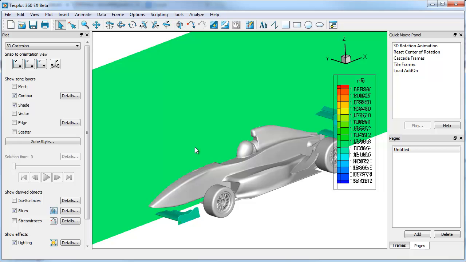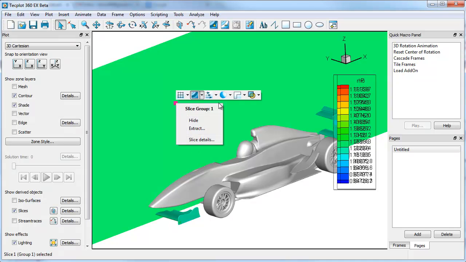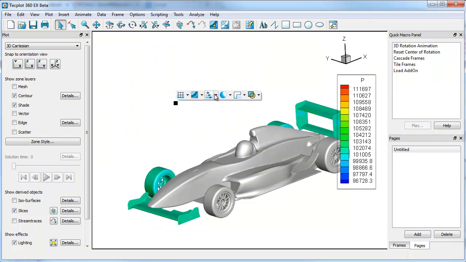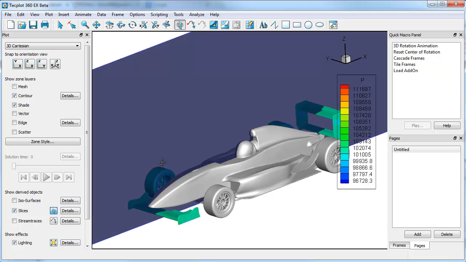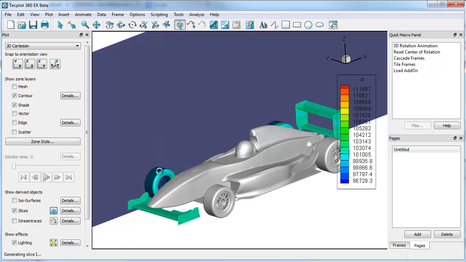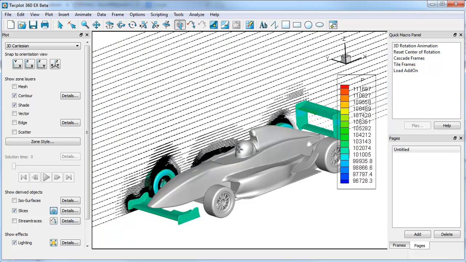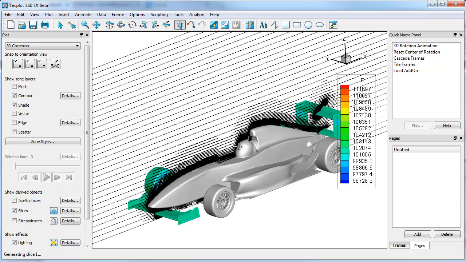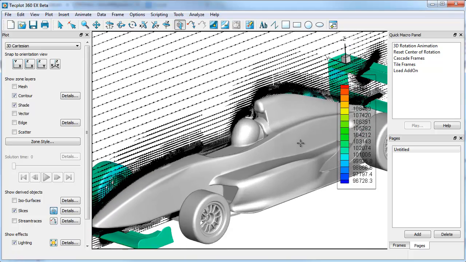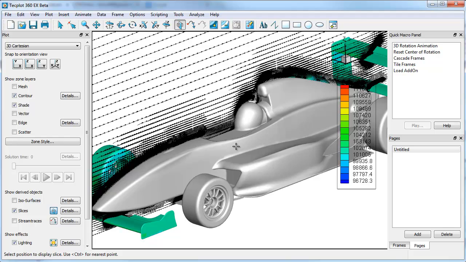The next thing I'm going to do is just look at the vector field on the slice. So select the slice and right click. I'll turn off the contour, turn on the vectors, and just make sure here that the slice is where I want it. Okay. So as I said, if you're too far over, you won't see the vector field. So there are the vectors. It's basically showing one vector per point in the grid.